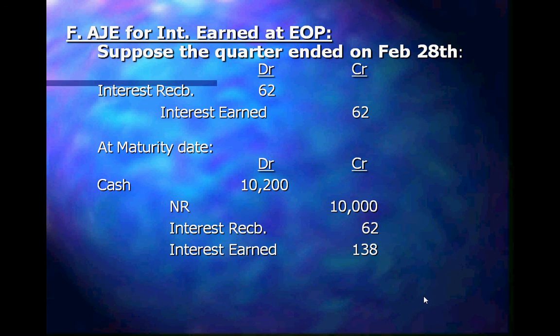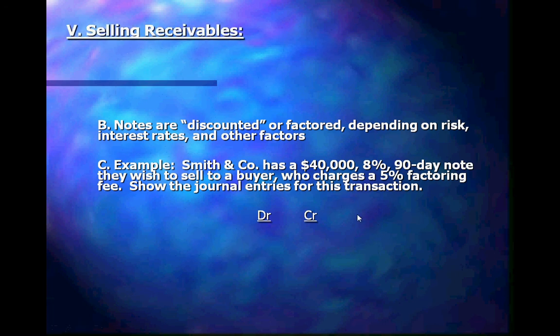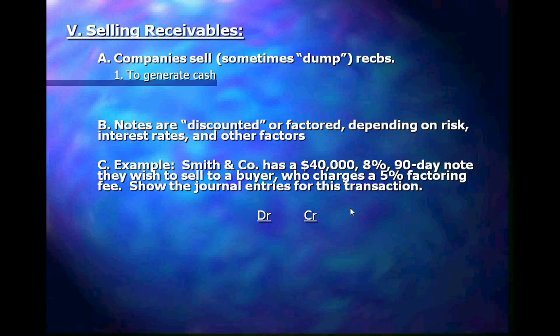Okay. One last slide here is that sometimes notes are sold and they're actually dumped to someone else. So what happens is companies just want to generate cash. They don't want to bother collecting them. We don't want to be exposed to bad debts. We'll take all the accounts receivable and we'll say, you know what, you guys go collect this. We'll sell it to you and we'll discount it at 5%. In other words, for every $100 in accounts receivable, we'll accept $95 cash right now, and you can go out there and, collection agency, you go collect every penny of it that you can, and we'll just take 5% less just because we don't want to deal with it.